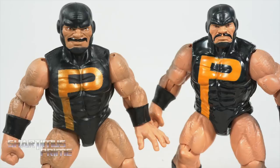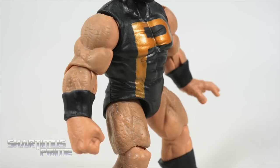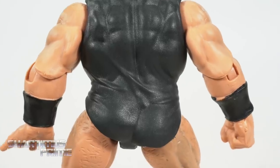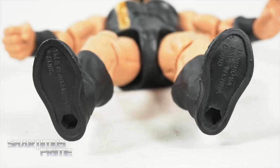And then the hair sculpt is still there. We get that nice light gray paint throughout. And the paint does look a little bit cleaner, or needs to be a little bit cleaner, on the right wrist as opposed to the left wrist. And then there's not a whole lot to look at on the back, except if you like little Puck butt. And then, of course, the figure has peg holes at the bottom of the feet.